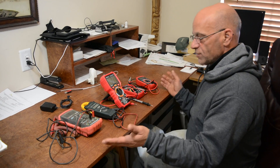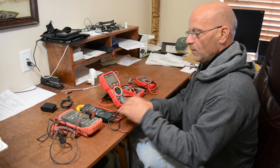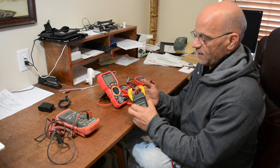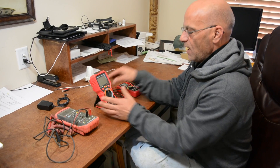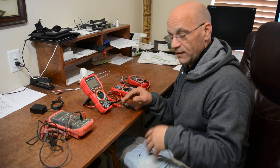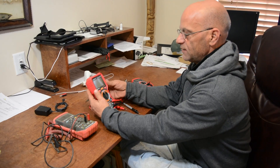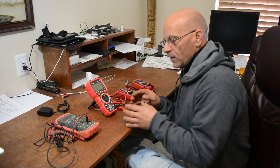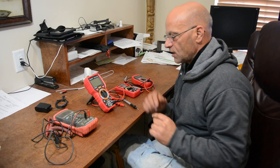Which one's the most expensive? Actually this one would be — I use it mostly for AC voltage, and it has an amp induction clamp which comes in handy. This one here is one of my favorites. It's less expensive, but you can go for a higher-end yellow brand and spend up to four or five hundred dollars on something that does the same exact thing. For what I'm doing, we're not looking for highly sensitive readings, so a multimeter like this works great.